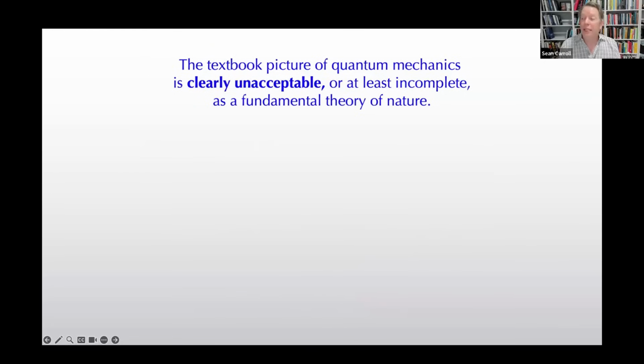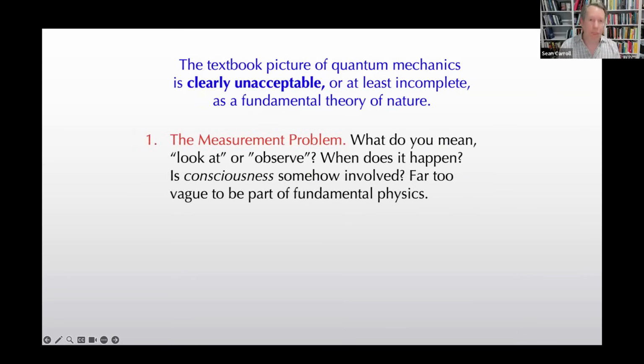Why not? Because they don't answer certain questions. If you're telling me that you have a theory of the world, and it's the most fundamental theory you have, then it could be right or wrong, but it should certainly be well defined. It should certainly answer whatever questions you want to ask of it, and this theory does not do that. So there are two major problems in this theory that we still are arguing about today. There is what we call the measurement problem.